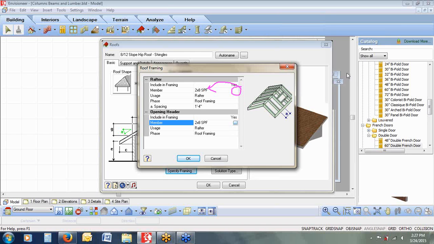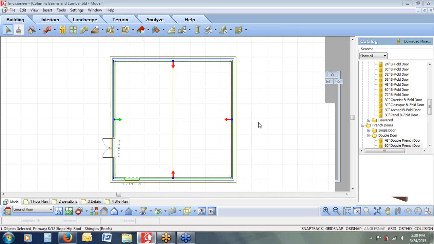Now, above all of those options, you can see that it has an option there for yes or no. Do I include this in the framing? Yes, it'll show the rafters. If it's set to no, you won't have any framing. It'll be completely blank. And that's the same for our openings. Do I want to include the 2x8 to frame out the openings? Yes, include it. No, don't. Then we don't see any additional framing around the openings itself. That's how you frame the roof itself.